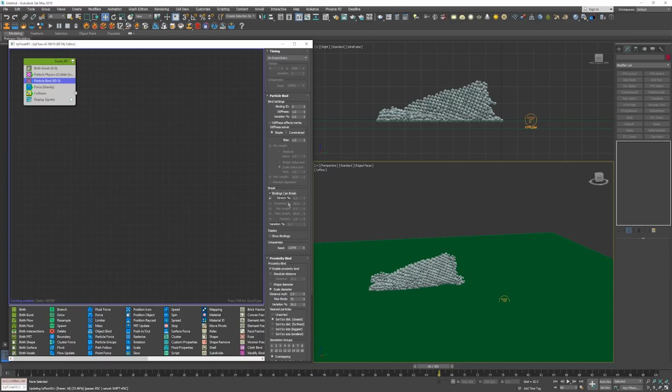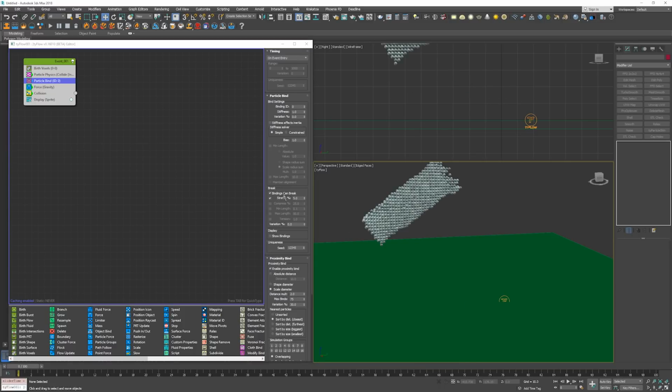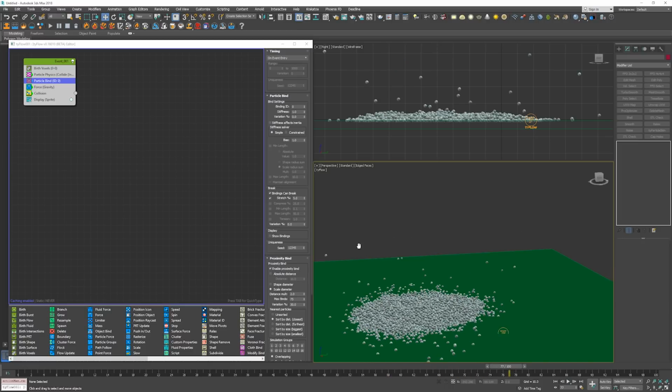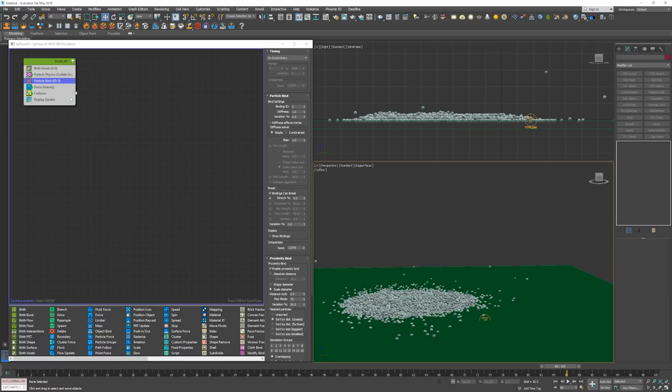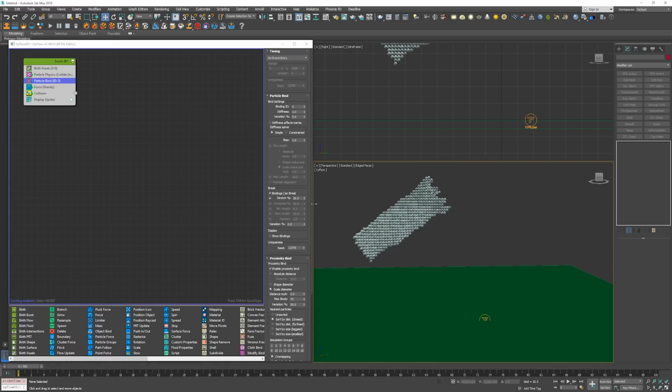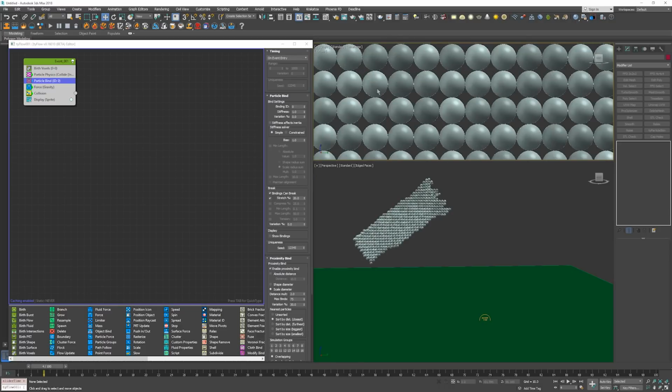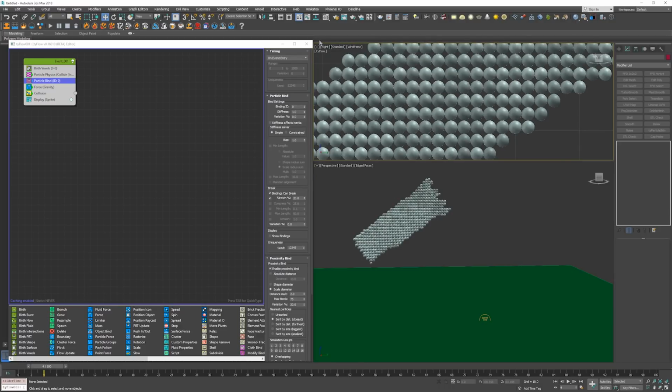We can go to particle binding and we can say break based on these different conditions. And right now it's based on stretching to 5. That means 5%, which means if it's stretching just a little bit, it's going to break. So it's only if it maintained itself all the way through that it would stay in perfect condition. But if I change this to stretch to 20, in other words, think of this as a tension point. So again, we're looking really close. If one of these were to pull away from it, once it gets to about 20% more range than the rest of the scale range is, it's going to snap and break the relationship.